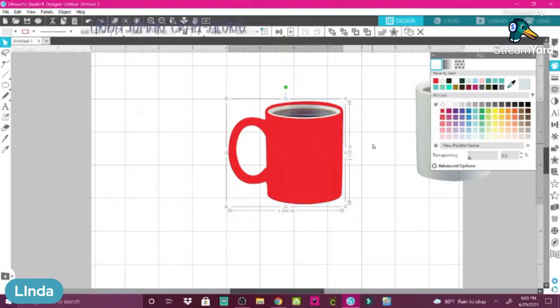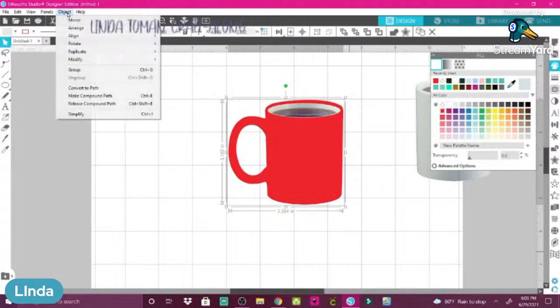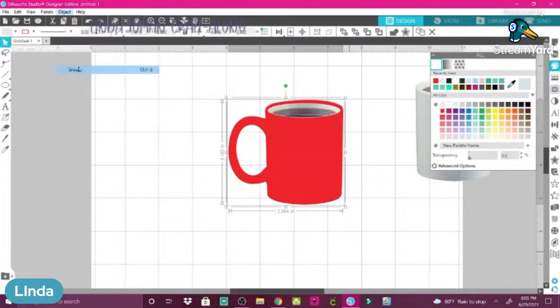It fits in there perfectly. There we go. Let's group that together. Say object, group. Okay.